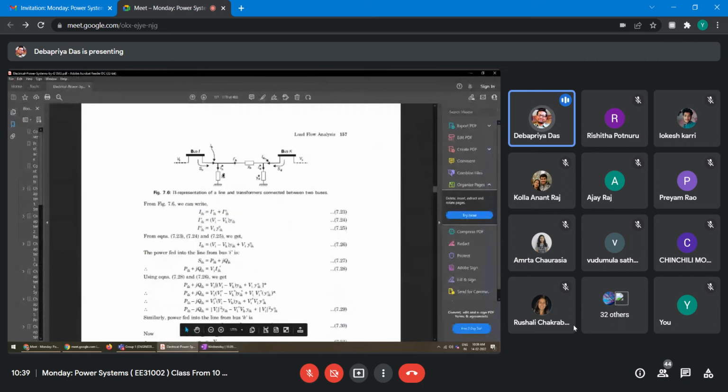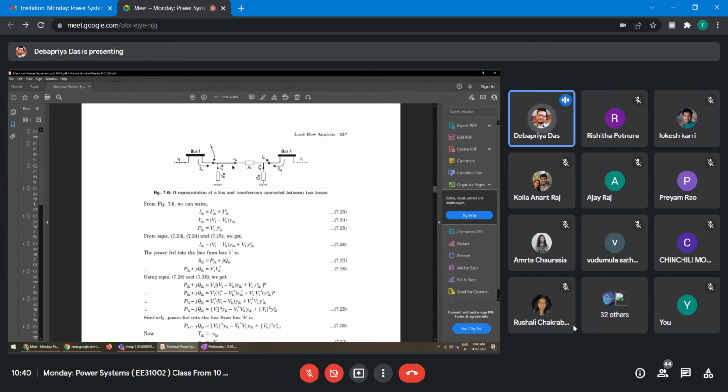So now, if you apply KCL, this current IIK will be IIK dash plus IIK 0, right? And this IIK dash will be equal to, actually this is voltage Vi and this is voltage Vk, Vi minus Vk, and the admittance of the line is Yik. I told you this is drawn here just for the purpose of explanation. Actually, this shunt element is connected here like line charging admittance. Similarly, here it is connected, but for the purpose of explanation, this diagram is drawn like this, so there will be no confusion, right?